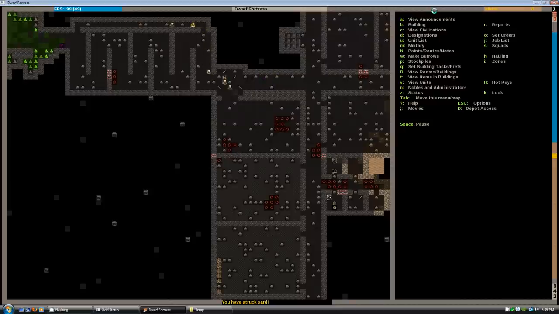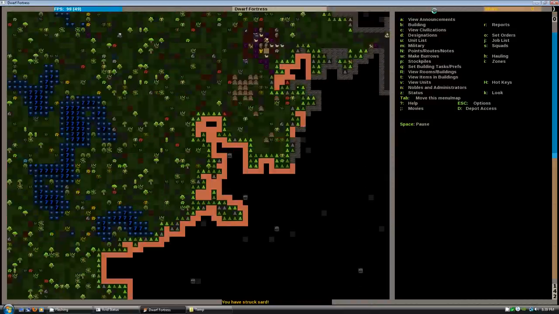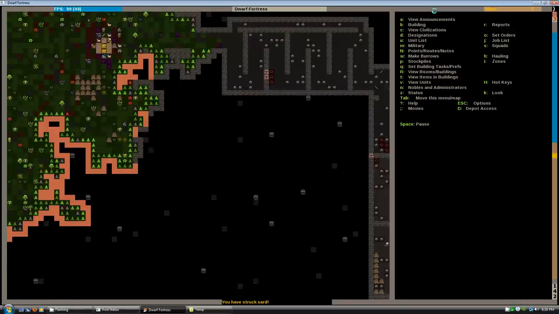Are they going to be? Looks like they're not going to build the buildings. They're going to be hauling stockpile, which is kind of annoying. Hit the U.